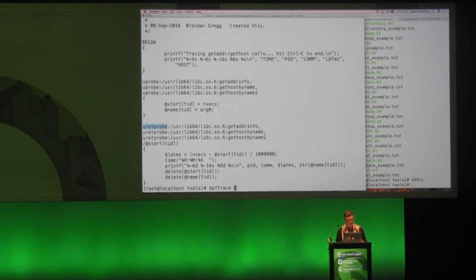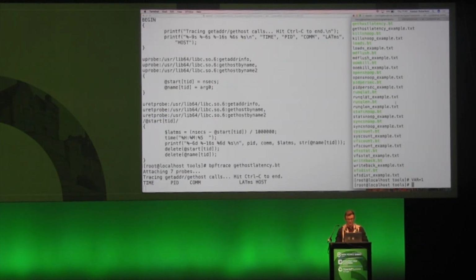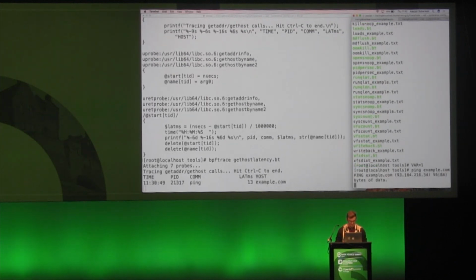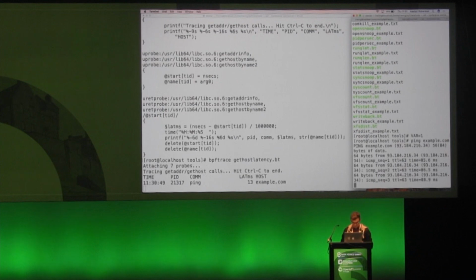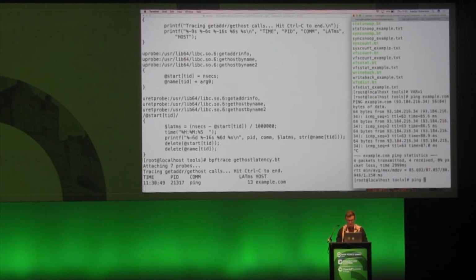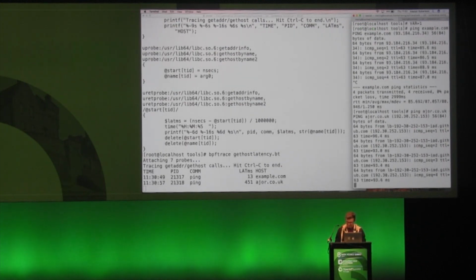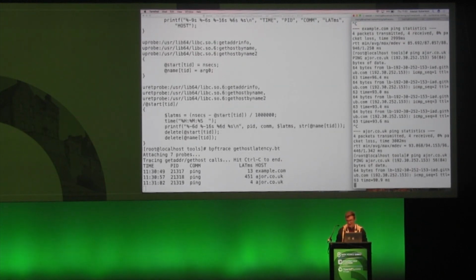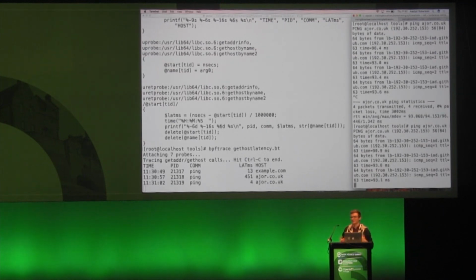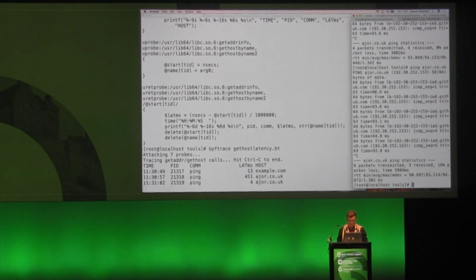So we just measure how long each of these libc functions is executed. So if I try forcing some DNS lookups now, you can see that took 30 milliseconds. For example, I do my website, 451 milliseconds. And it's down before if we do it a second time, because the cache is obviously caching.